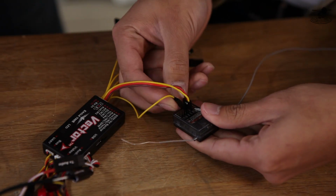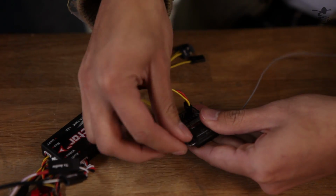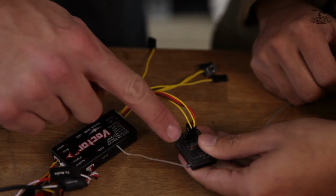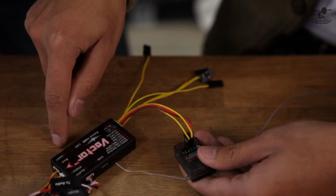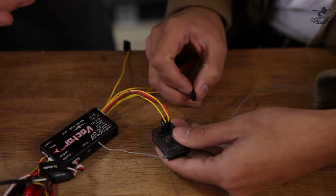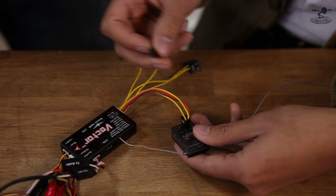Now we have the elevator. That'll go there. And if you guys are unsure what's the ground and what's the signal, on most receivers they're going to have marks. The negative is going to be your ground, the plus is going to be your positive, and the horseshoe-looking one is going to be your signal. Exactly.